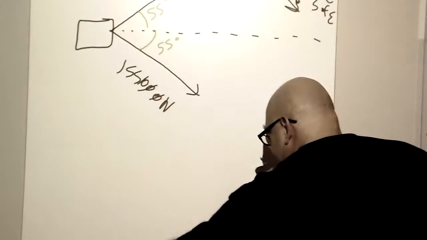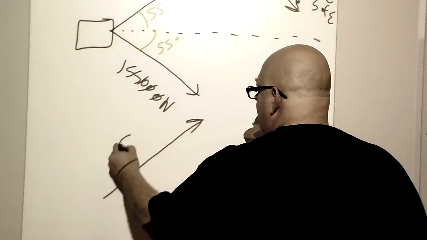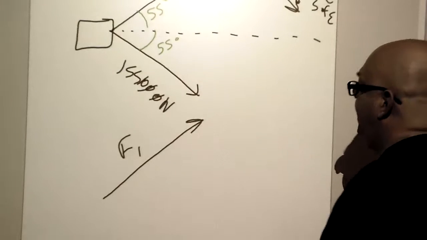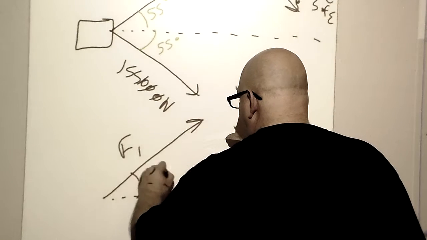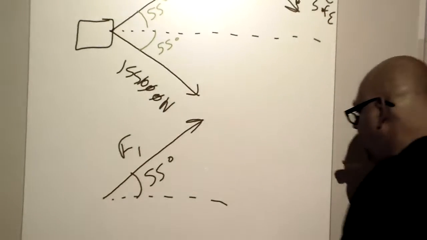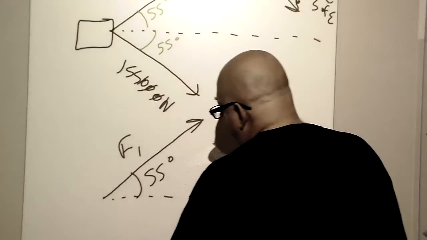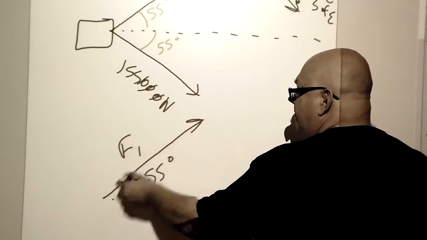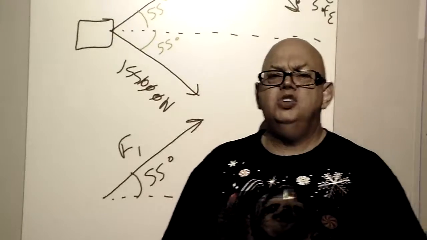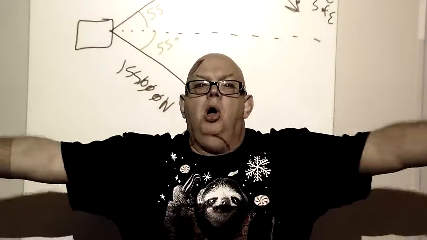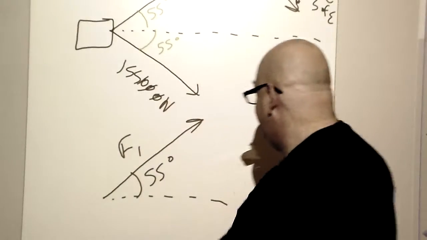Now let's take a look at this. Let's break it down. So I'm going to say, here is my force 1, and it is at a 55-degree angle. Okay? Now, what are we talking about when we say force 1 in the x direction? Well, this is a resultant magnitude. This is going to be the hypotenuse of our right triangle. Well, wait, why a right triangle? Well, remember, if you have the x part and the y part, they form that perpendicular, 90-degree angle.